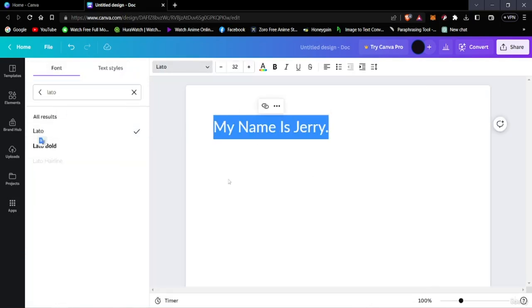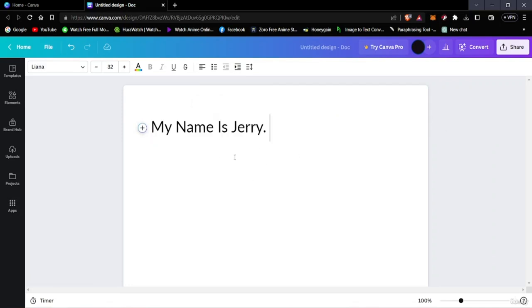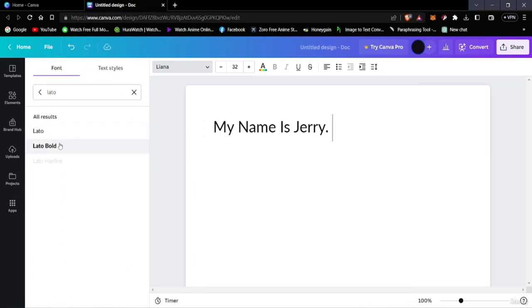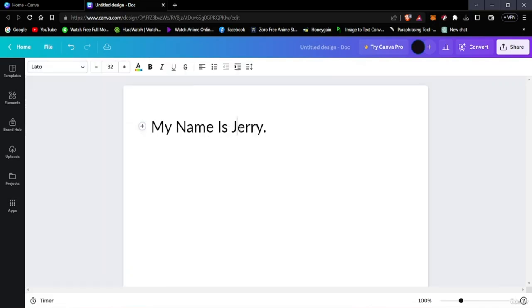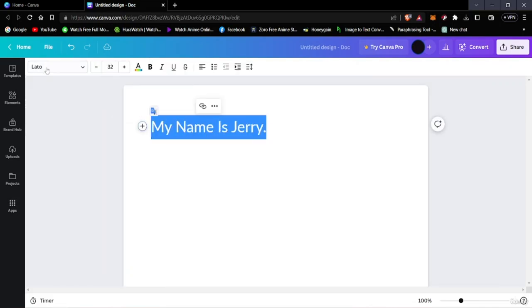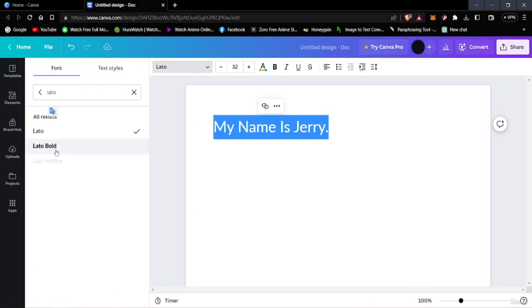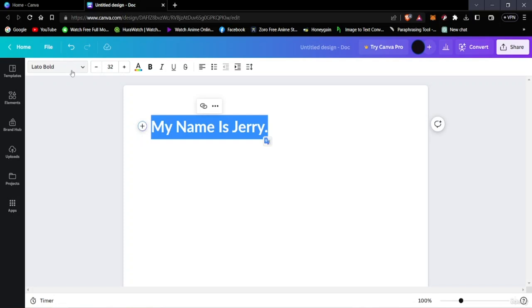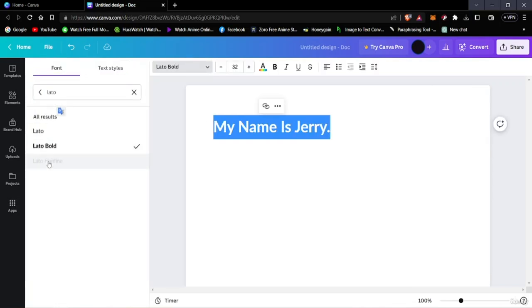Okay, so Lato, you can see here, this is a very simple font. Okay, the Lato font, and if I change the Lato font to Lato bold, it's just the Lato font, but it's bold. Okay, and then there's another variant to this Lato font, which is the Lato hairline.